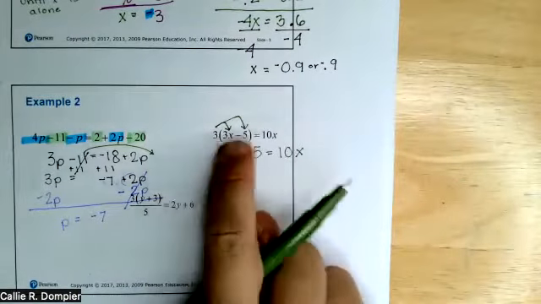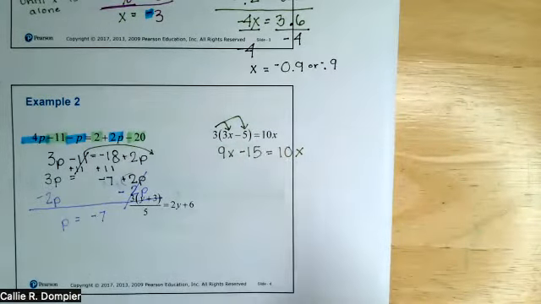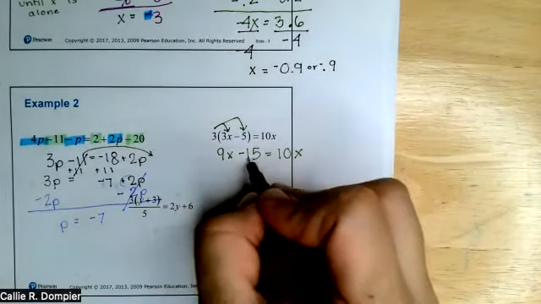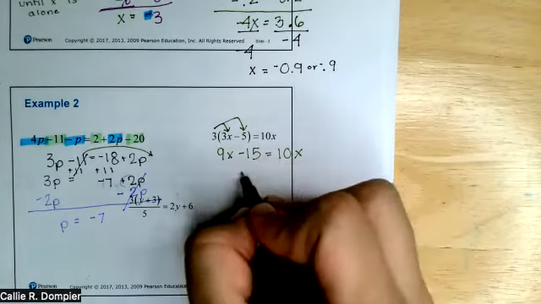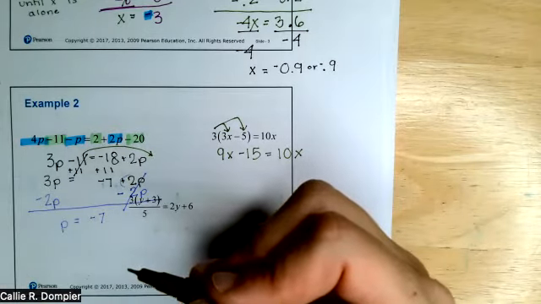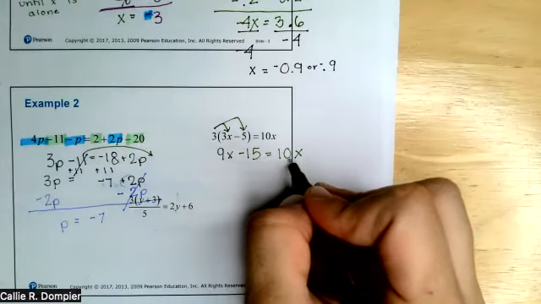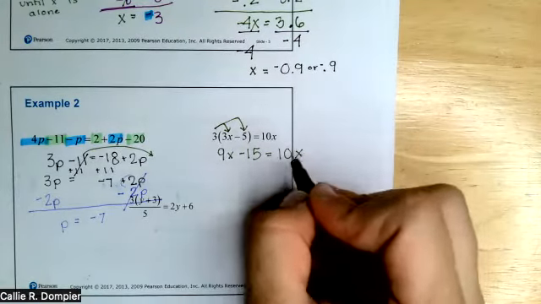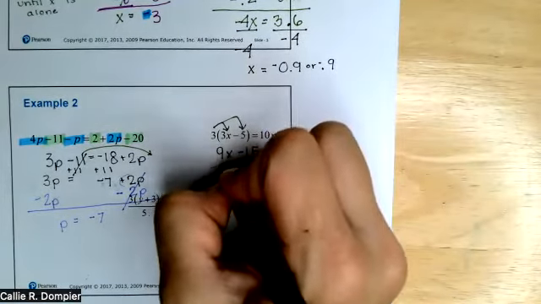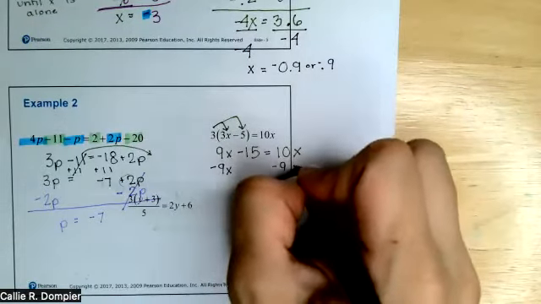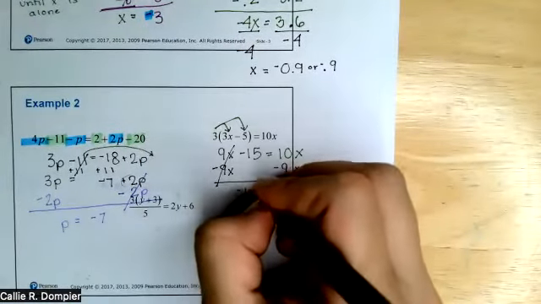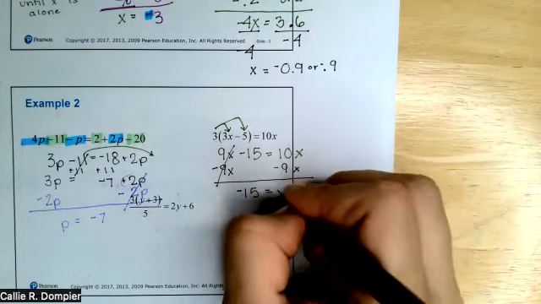I was debating because you can divide by 3, but making this into a fraction does not make our lives easier, does it? All right, I already have 9x here, a negative 15, and a 10x here. Math teachers like the letters on the left side, but because this is the bigger x and all of the constants are already over here, I think it makes sense to just move the 9x, to be faster about it. So now we still have negative 15 equals 10 minus 9 is x.